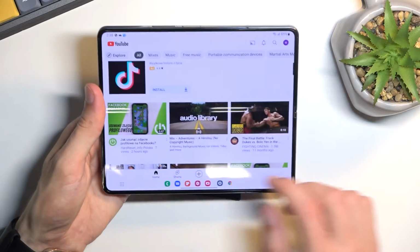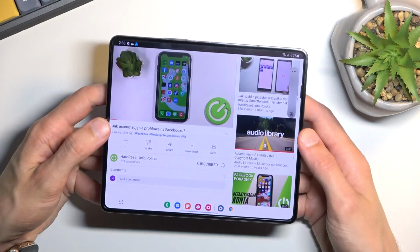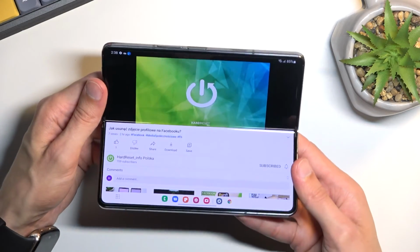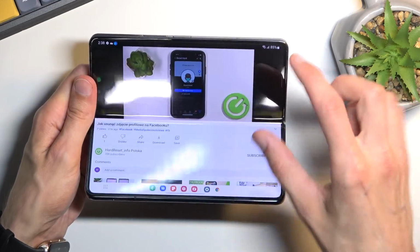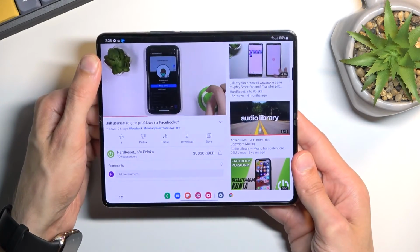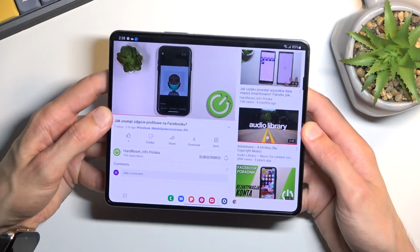I need to open up a video. Test. Let's try it again. Oh, so it's already enabled for YouTube. As you can see, when you do this, it will open up the video on the top portion, and then you have everything else at the bottom. When you expand it, as you can see, it changes. So do that again. Oops, trying to get rid of the light.